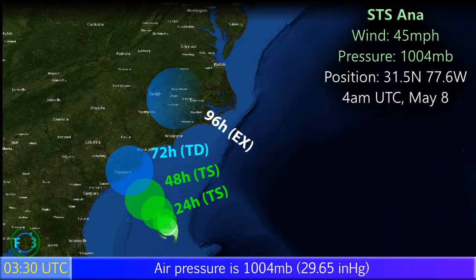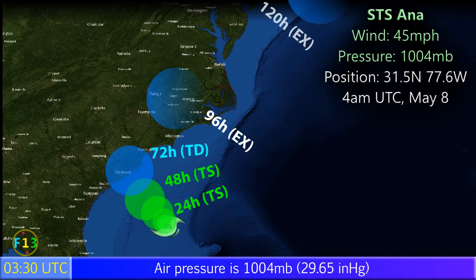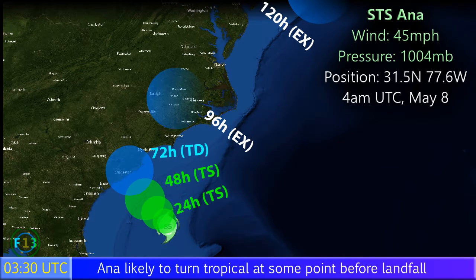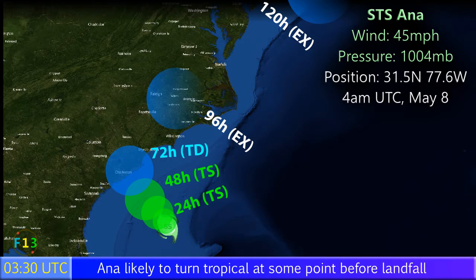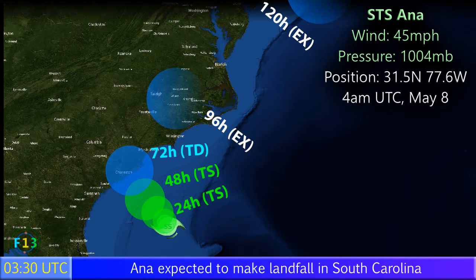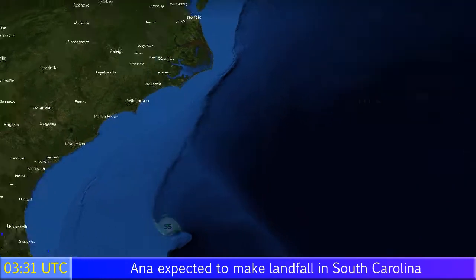few days as well, and will then affect South Carolina, where it may well make landfall, and then gradually move towards the north, possibly affecting more than just those two states, though it is expected to be rather weak by the time it does arrive on land. But nonetheless, tropical storm watches are in effect, and that's what we'll go on to shortly. There is possibly the chance of slight intensification as well, though I would expect not much.